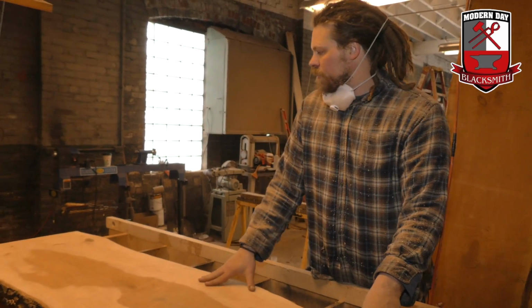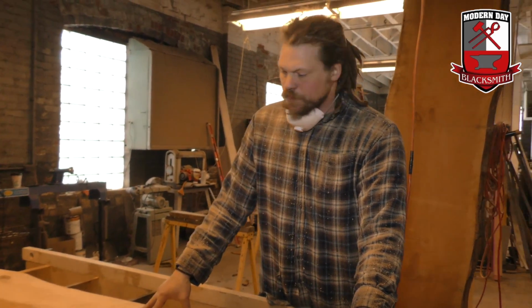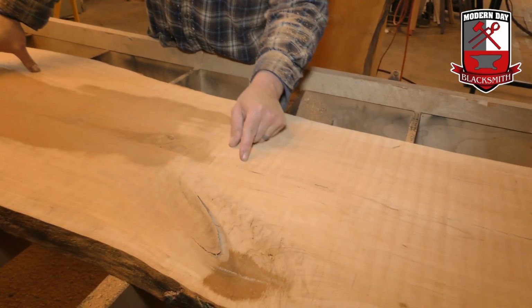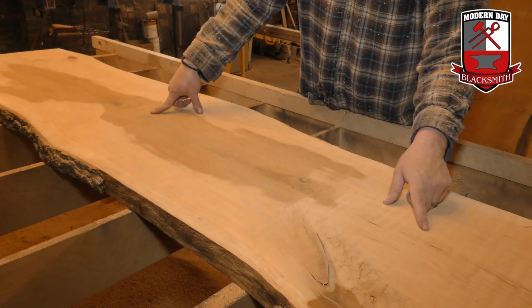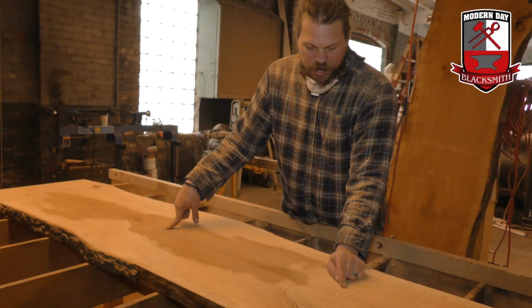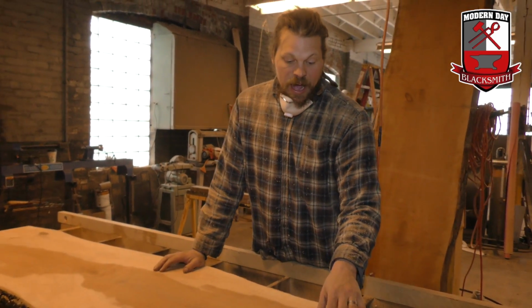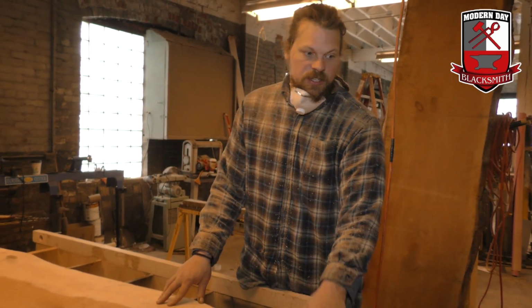So at this point, this is far enough to send off to the wide belt sander. I know I could go a little bit further, but I'm noticing on this cherry that I'm getting a lot of tear out in here. And if I go ahead and clear this one, I'm going to be putting more tear out in it. Right now, the deepest part of that tear out is going to be almost the deepest part here. So on that wide belt sander, which won't give us any tear out, we can send it through and not lose any thickness. That way I keep the thickest possible piece out of this.